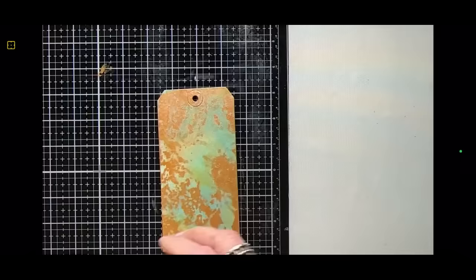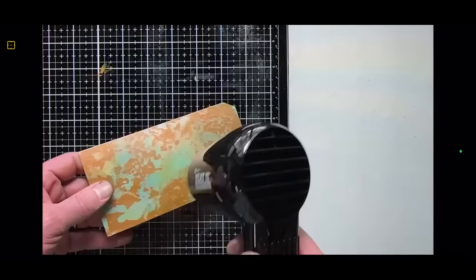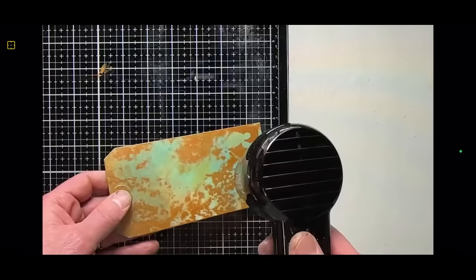It looks cool, but I think it's going to look better in a minute. So now I want to dry this. What's cool about this is essentially you're making metallic paper. So now if you have a die cut, it's going to look like metal. If you do a journal cover, it's going to look like metal. If you use a picture frame, it's going to look like metal. If you do pages, it's going to look like metal because, well, it looks like metal.